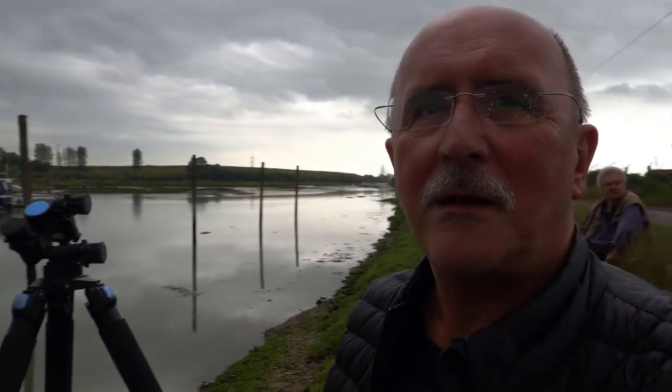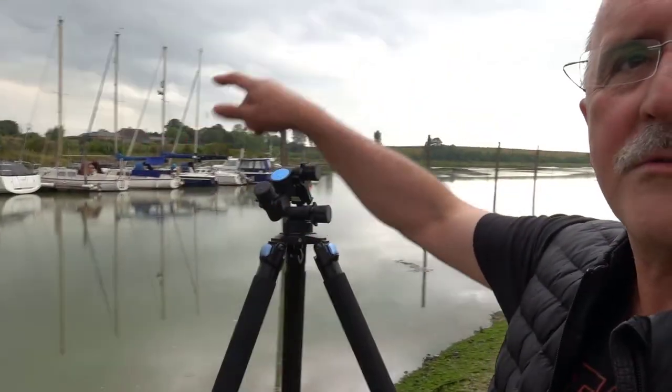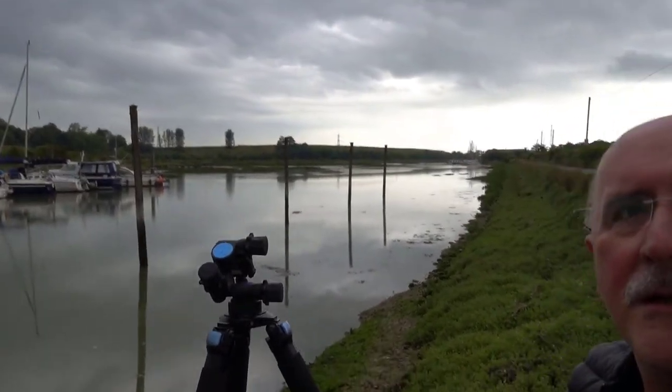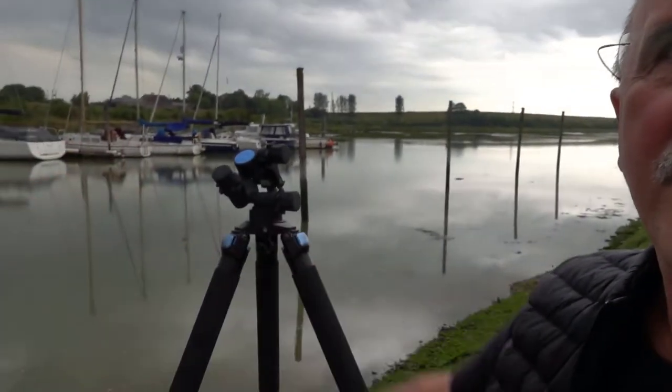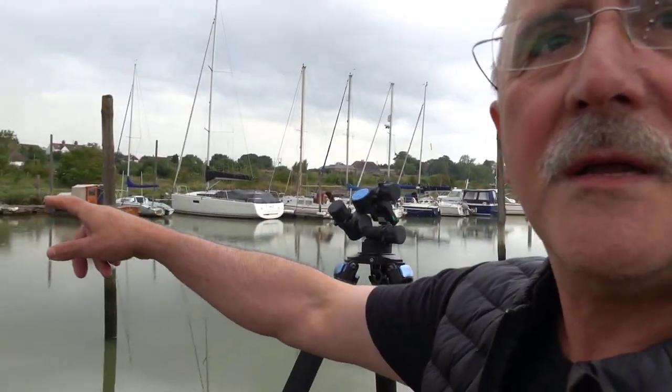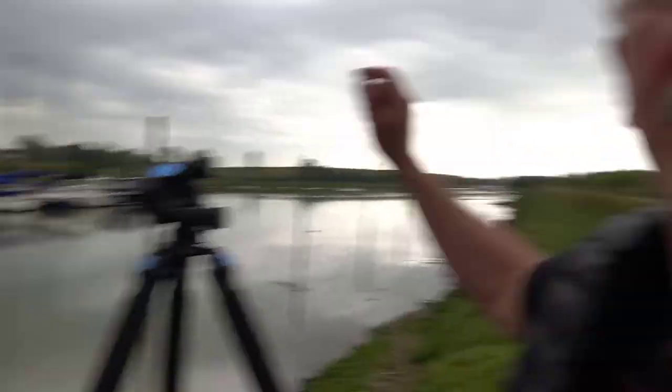Trevor says — there's Trevor — he's having a 5-minute rest. Well, more to the point, he's sitting down because it's raining. I just had the drone up, which made the heavens open, and I've had to bring it down again. What I was hoping to do — because I can't from the bank get the shot I want here — there's a series of wooden posts going down the creek into the distance, and as you can see the reflections and the clouds in the distance are really quite interesting, starting to look quite fascinating. I wanted to get the drone at about shoulder height just out here to line it up and frame these posts going down the creek. I didn't manage to do that, but if the rain stops, which it seems to be doing, I'll give it a go.